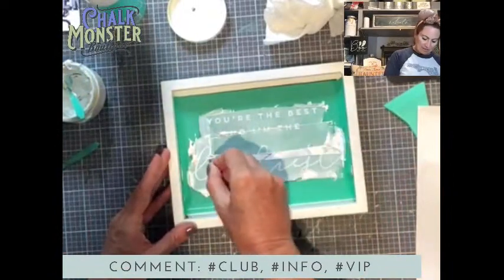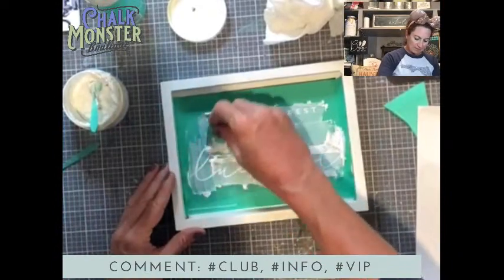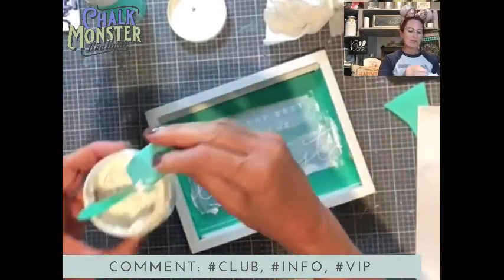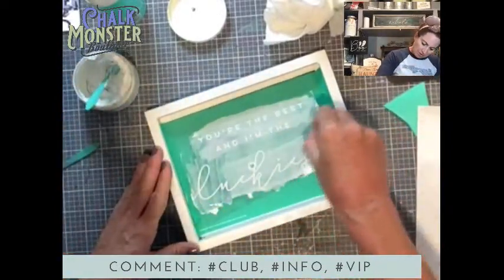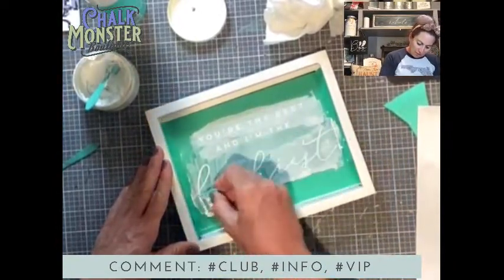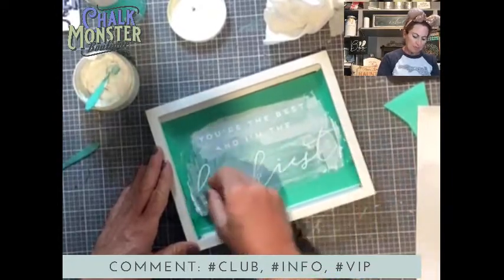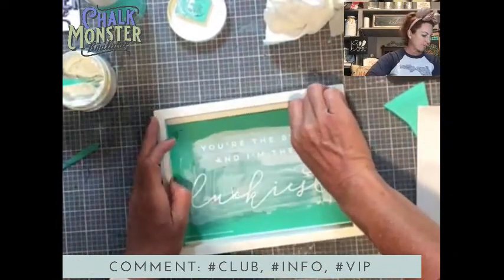Judy, have you been playing with your designer kit yet? That reminds me — I forgot to tell you guys about our designer kit and Club Couture. The last week in July, make sure you're in my VIP group because I am having a Christmas in July sale on classic formula paste, retired transfers I have in stock, and 5x7 and 9x12 surfaces. Plus a couple of games, prizes, and surprises. Look for that the last week in July.